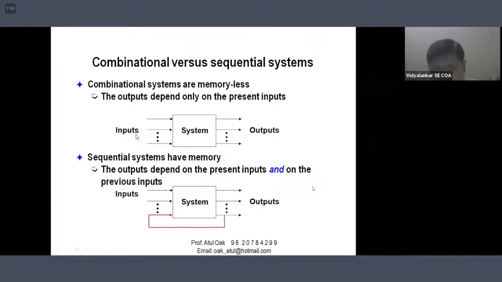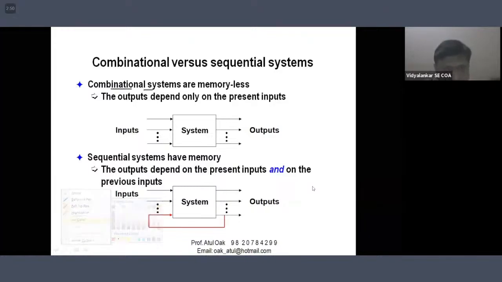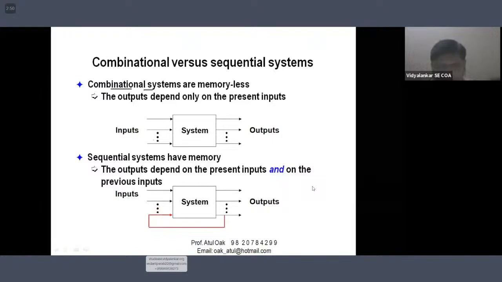So the point is, if you apply some input, 0, 1, 0, 1, and you generate some output, then this output depends on the present state of input. Such digital systems are called combinational systems. Observe it. Let me use a pen. Let me highlight this word. The word is combinational system. Just give me a couple of seconds, I will go for a better color. So, combinational systems. And the second one is called sequential systems.